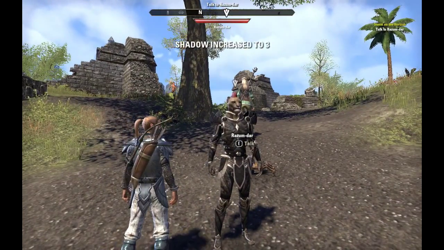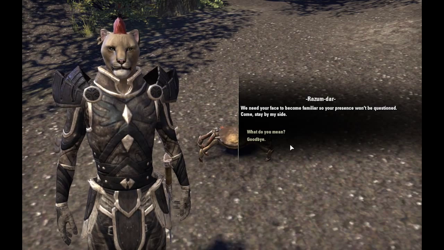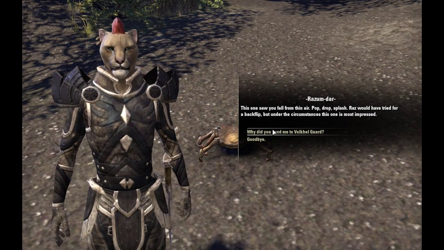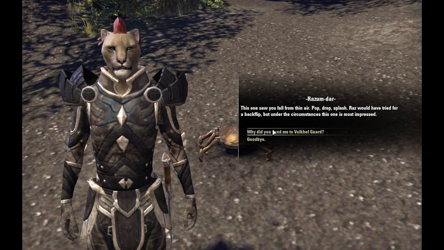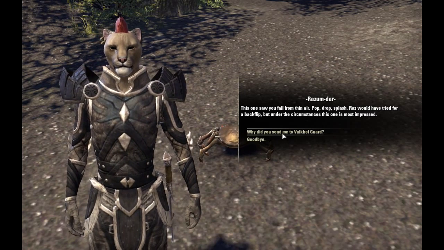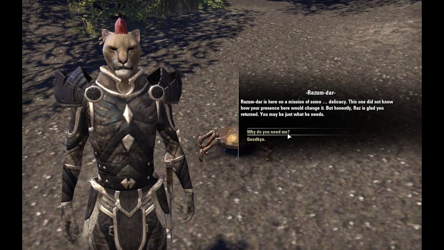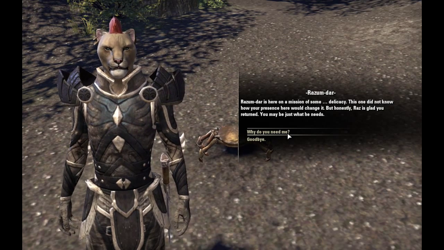Okay. Hello, Rosendar. We need your face to become familiar, so your presence won't be questioned. Come, stay by my side. What do you mean? This one saw you fall from the air. Pop, drop, splash. Rose would have tried for a backflip, but under the circumstances, this one is most impressed. Why did you send me to Volkelgar? Rosendar is here on a mission of some delicacy. This one did not know how your presence here would change it, but honestly, Raz is glad you returned. You may be just what he needs.